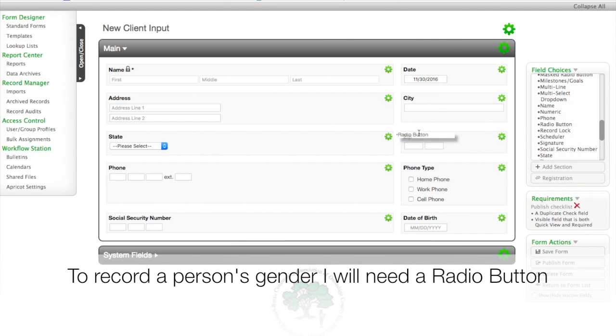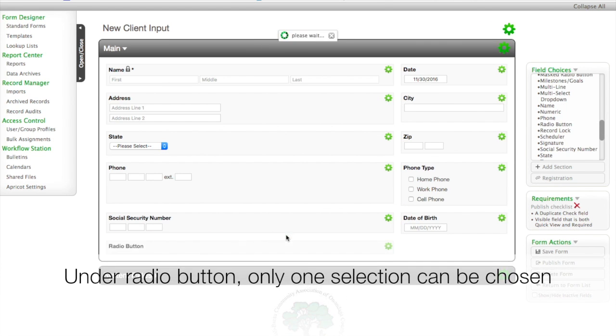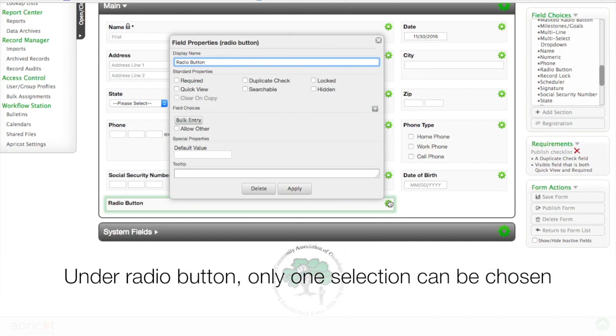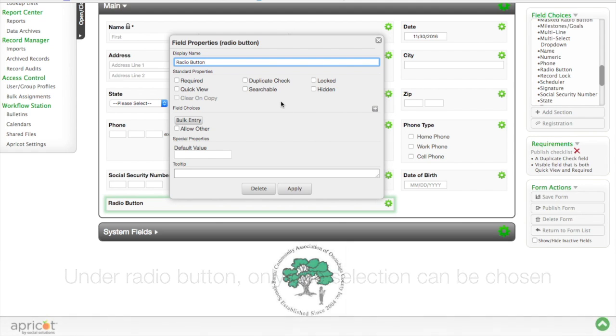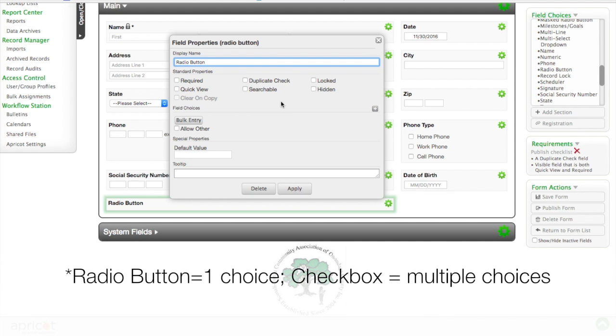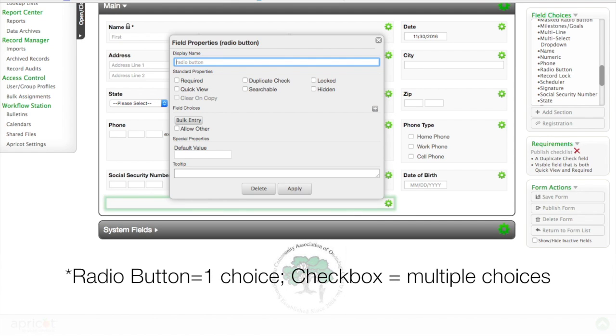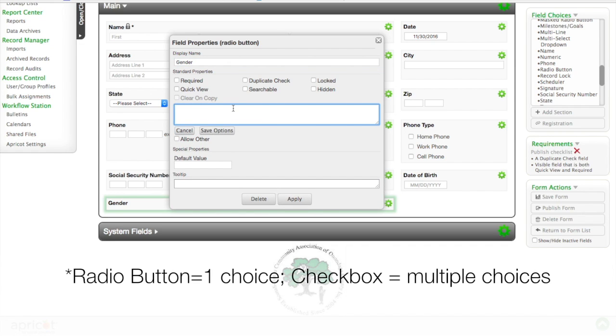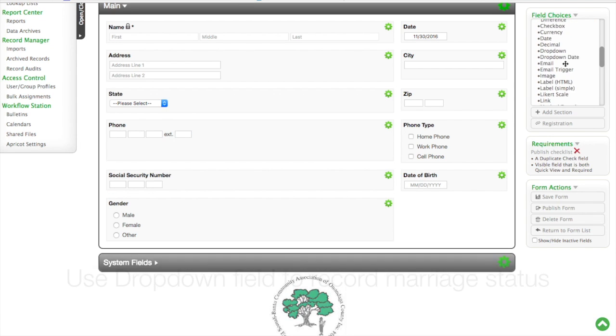Next, I want to know this person's gender, so I'm going to drag a radio button into this area. And the difference between the radio button and the phone type checkbox we just made is on the radio button you can only check one choice from the selections, but the checkbox you can have many different selections.